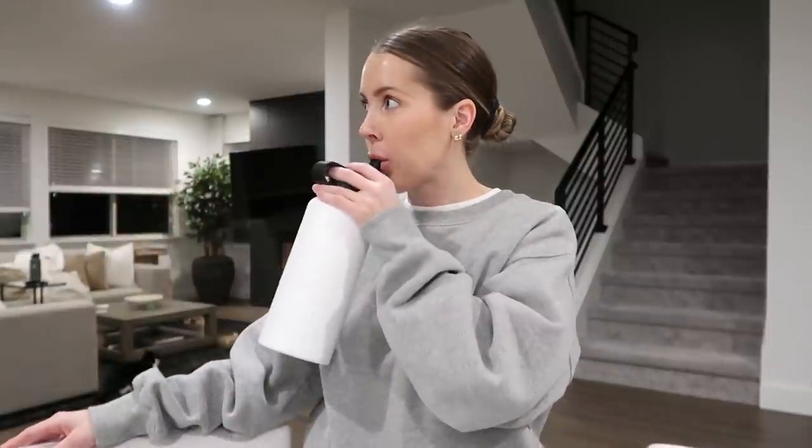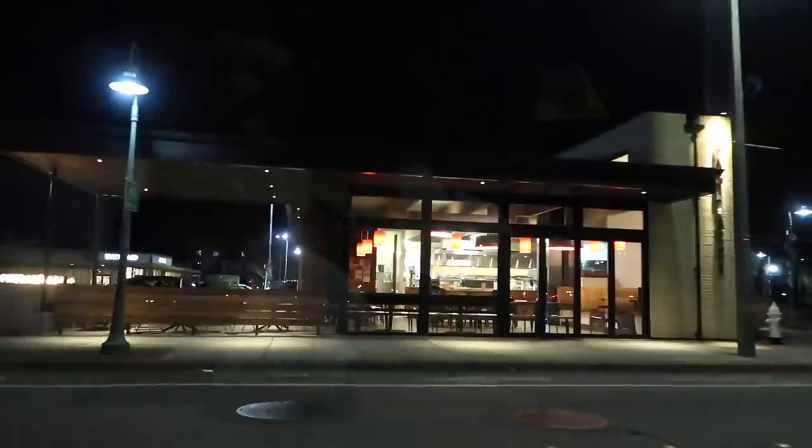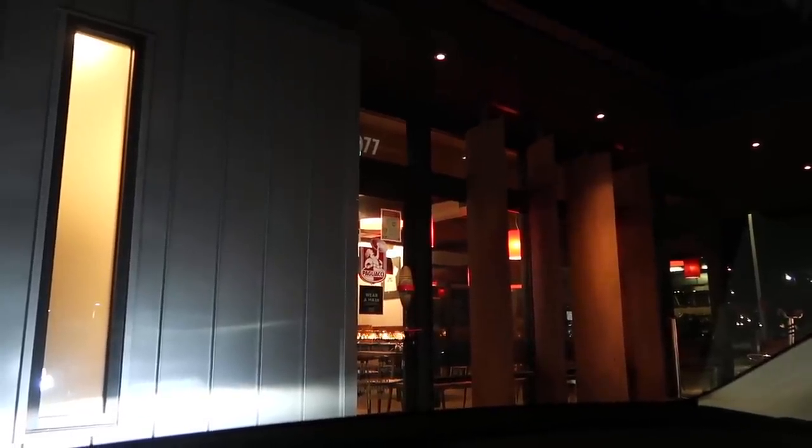You ready? Ready. All right, let's go pick up the pizza. Pizza, pizza, pizza. We're here picking up the goods. This was a solid choice. I am starving now. It sounds so good. I was just passing gas stations too, by the way. Gas prices are out of control. It's the times that I'm really happy that I have a Tesla.